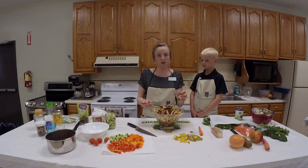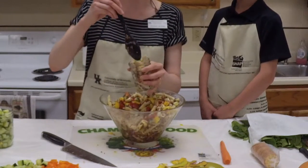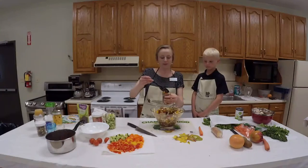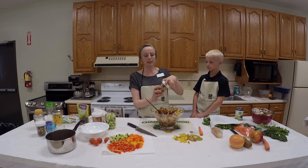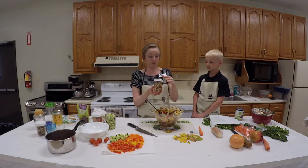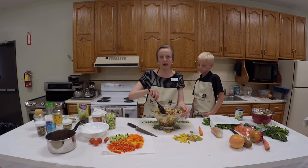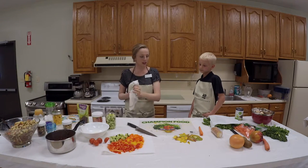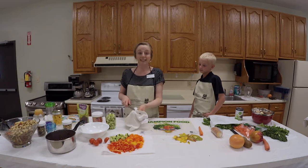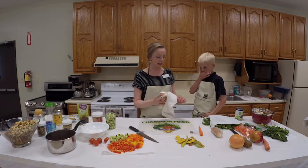My refrigerator on a Sunday afternoon after meal prepping looks amazing — it's colorful, it's pretty, it's satisfying, and you just feel so accomplished knowing you've got ready-to-go meals in the refrigerator and you're going to be eating healthier. There's your pasta salad. This will make several jars — right at enough for our five days if we store them in the smaller jars. The last thing I want to show you is how to layer a salad to get it to last five days without going bad — and there is a trick to that.